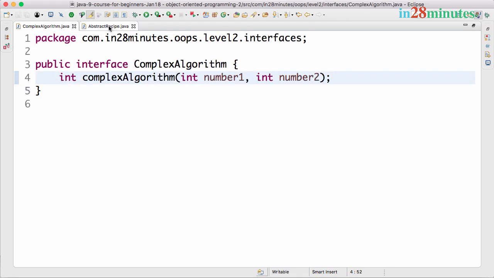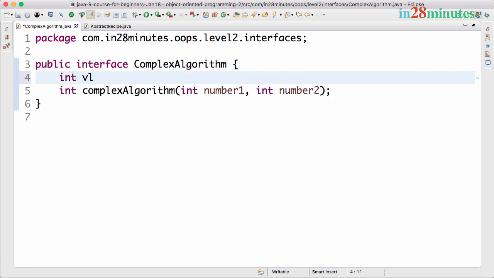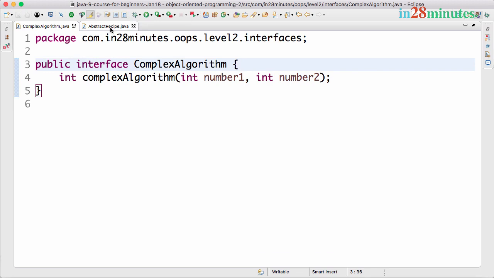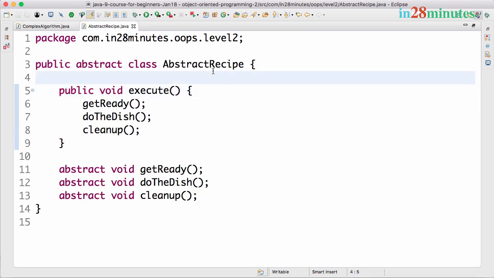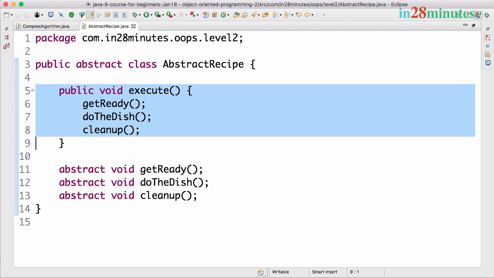The other thing is, in an interface you cannot have variables. You cannot have things whose value change. If you have a value like this in the interface, it is actually a constant value. This value cannot change. However, in an abstract class, similar to a class, you can have all kinds of variables, because abstract class is nothing but a class, except that some of the methods in the abstract class might not have a concrete implementation.